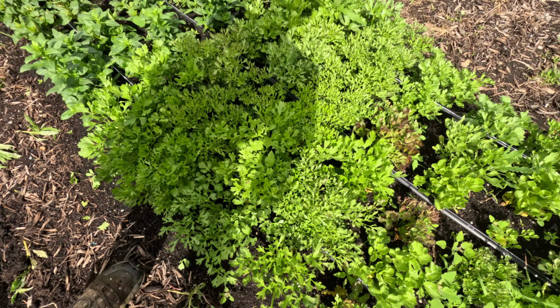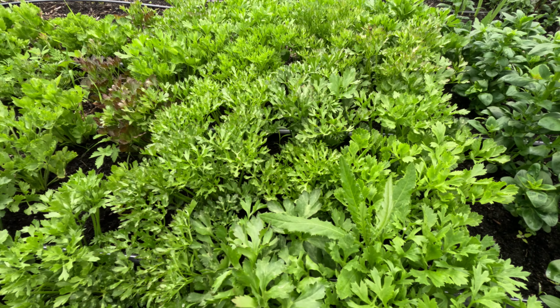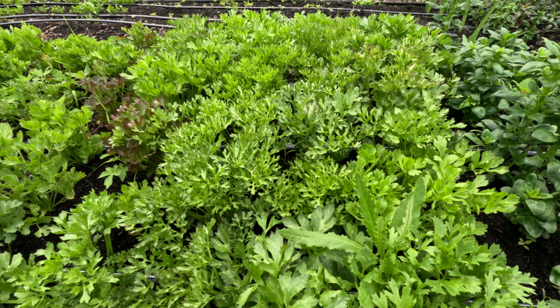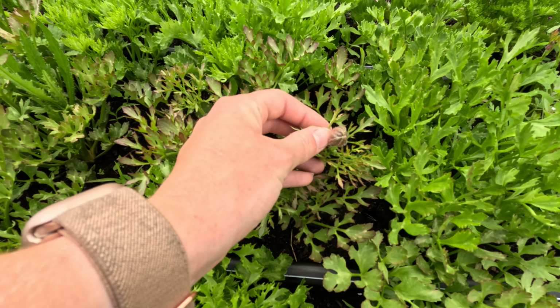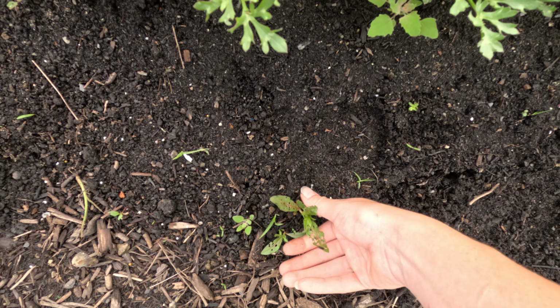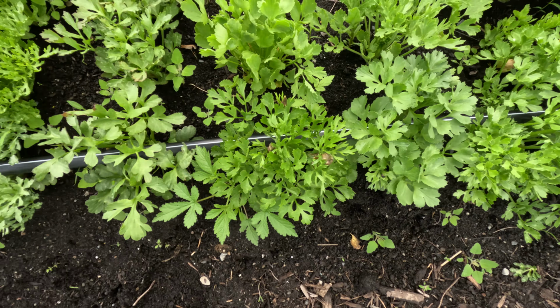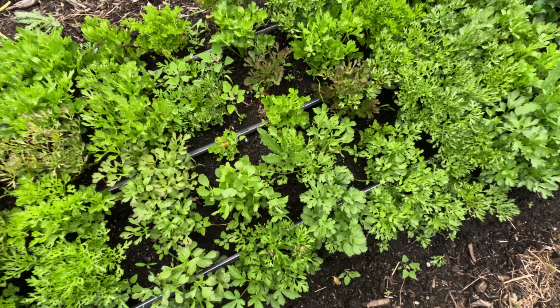We got these so late that I really wouldn't be surprised if I didn't get any flowers out of them. These are more of a springtime flower that you'd get with your tulips. We didn't get them until the spring, so that kind of sucked. Next year, we're gonna get them ordered in for the fall, and probably plant them in the fall. But now we know. Gosh, there's just so many weeds. It's awful. I hate weeds. This one's got a couple buds, but I just don't think they're gonna look that great this year. I had high hopes, but no.